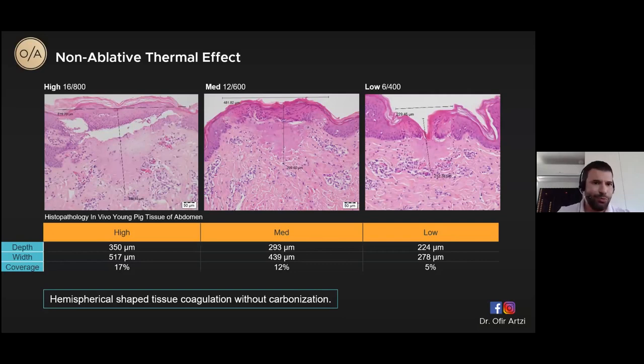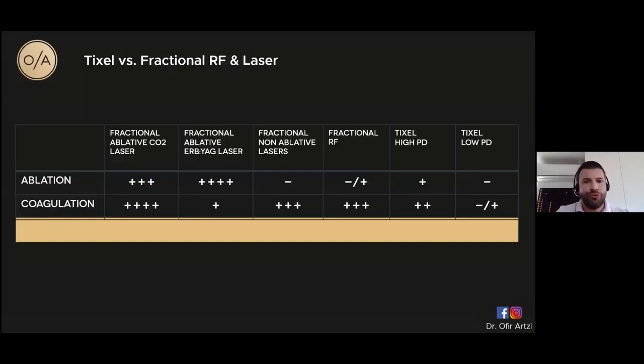So you see we have some blister, what we call, between the epidermis and dermis. We have a change in the basket weave structure. Of course, we have a change in the epidermis. There is some ablation and we have coagulation. And what we see is quite wide triangular coagulation or pyramidal coagulation, which I will show you in a second. It is much larger compared to radio frequency.